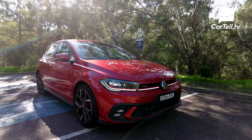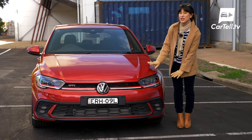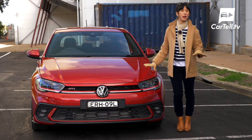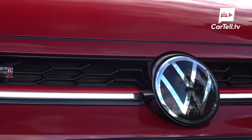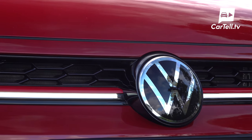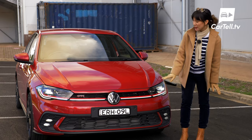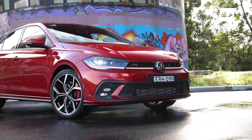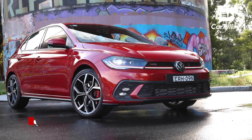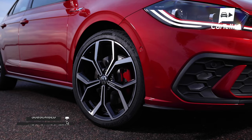In terms of design, the 2022 Polo GTI gets a bit of a revamp. The Matrix LEDs really elevate this beyond its lower category — you just have to love this trickle-down approach from manufacturers nowadays. The headlights are connected by a sweet LED bar. The front is differentiated from the standard Polo by its bespoke bumper and honeycomb design, which also incorporates small LED daytime running lights.